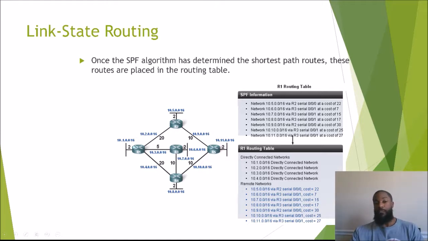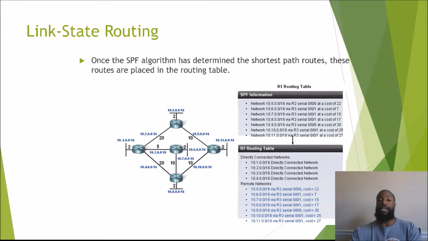So, for example, from router 1, right? The 10.7 network is not directly connected to him. Where's 10.7? Right here, right? He's not directly connected to it. But he learned about it through router 3 on serial 0/0/1. The cost is 15: 10 plus 5. That's just one example. You can pause it, freeze frame it, whatever. It's best to do this hands-on. Remember, we're just discussing the theory in this, but once you play with the router, we'll do that as we get along in these videos. But that's how you learn this stuff.